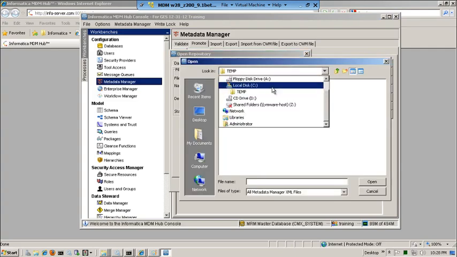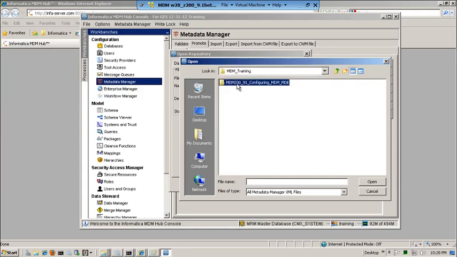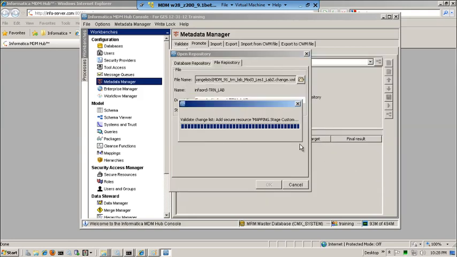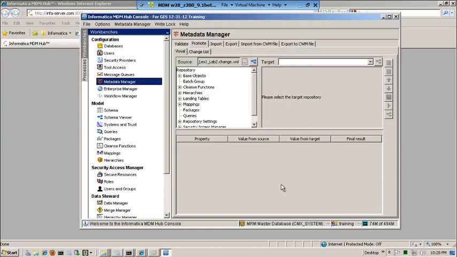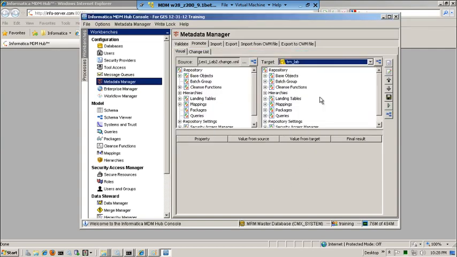And now probably the hardest thing is getting to the deep nested location of where these files are. And again, pick any one, doesn't matter. Now here is a change list. Of course, you would be wise to choose the right one instead of just any. And at this point, notice on the left hand side is what's in the change list. On the right hand side, it is what's already in my target ORS.